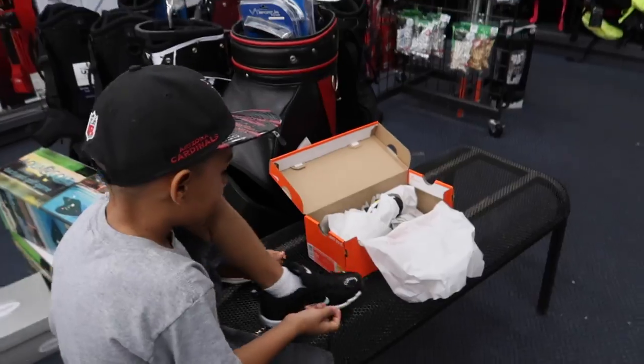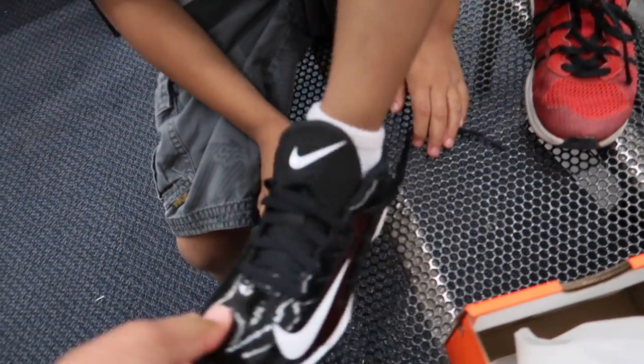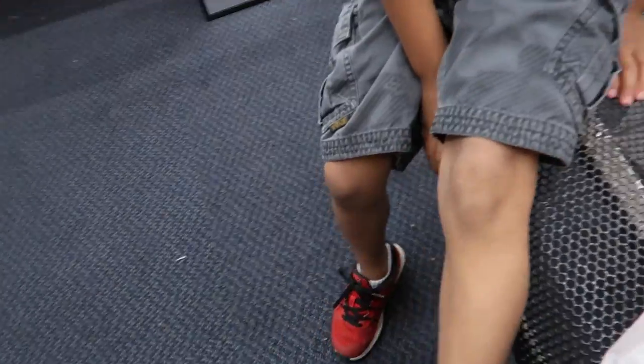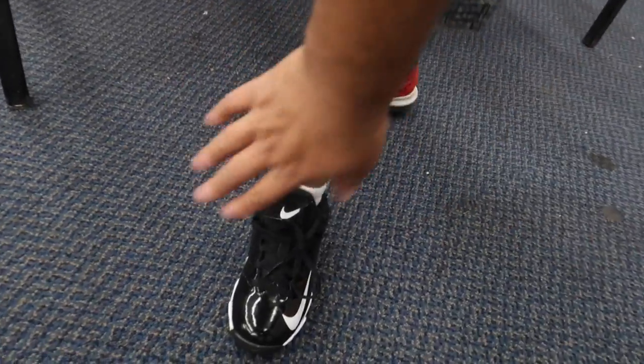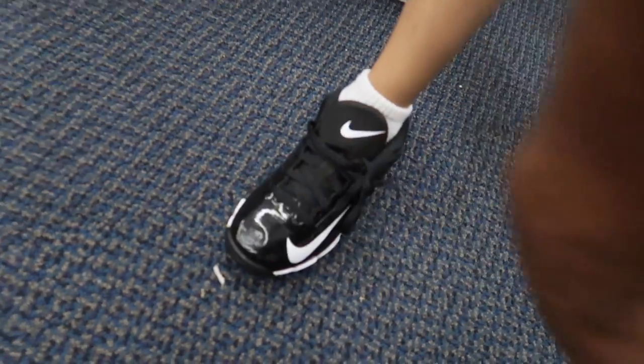How does it feel? My size. Let me see. Where's your toe? Stand up straight so I can feel your toe. Push your foot all the way back. No, all the way back in the shoe. Let's see where your toe is.